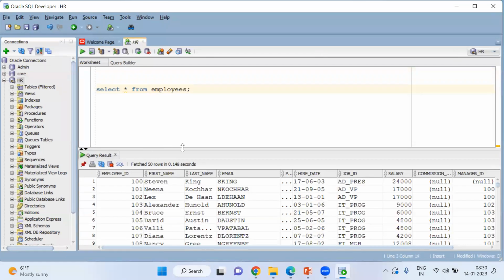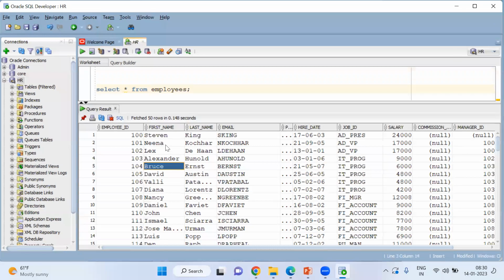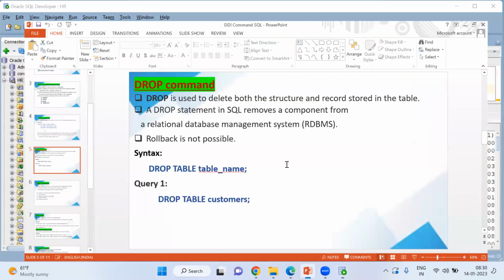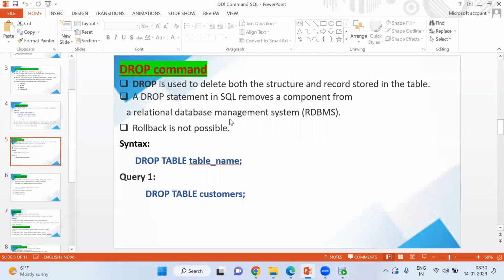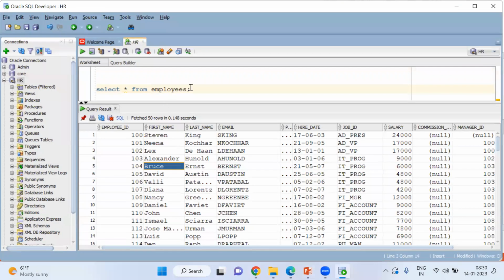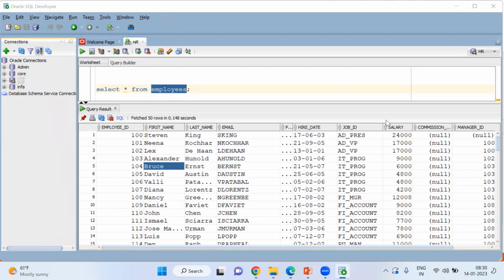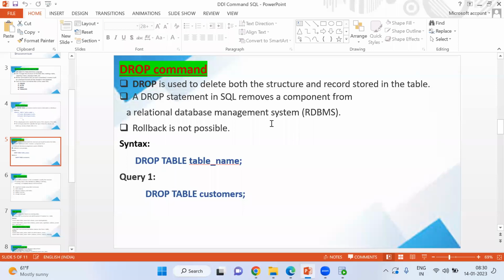If you use the drop command, you will be able to drop the table. You will be able to delete this table permanently from the database. Once you use this drop command, you will not be able to retrieve data back. You will not be able to find your table back.